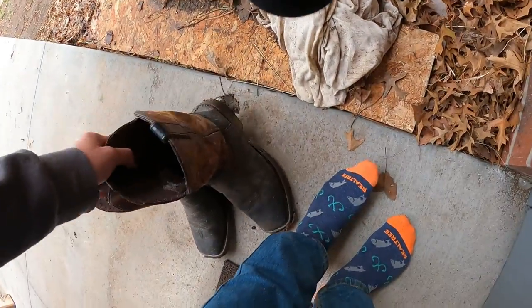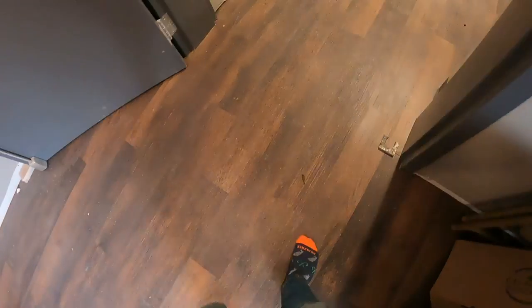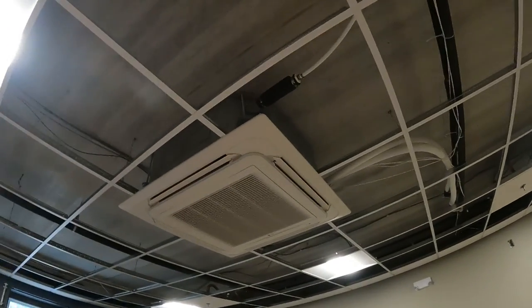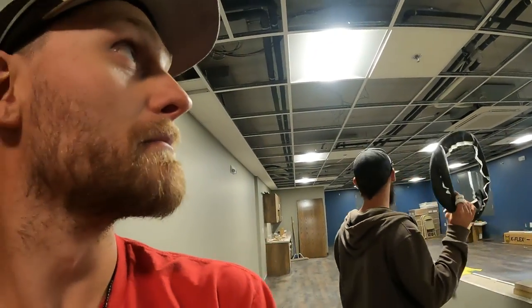So muddy today, we're just kicking the boots off and I'm just going to set them right there. That's how muddy it is, so we're going real tree footwear today. And just like that we found the right fittings — finally — after a trip to Egypt and back. So our condensate lines are connected on both ends and looking amazing. This may be the last time we see the inside of the tornado shelter. I doubt it, maybe — maybe.